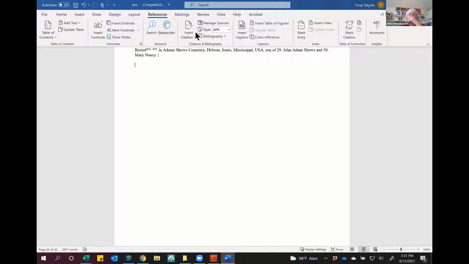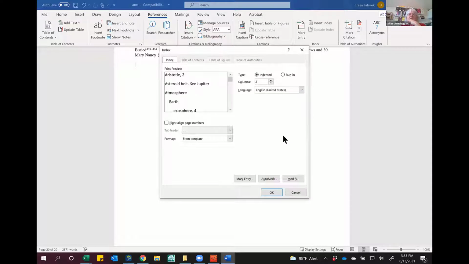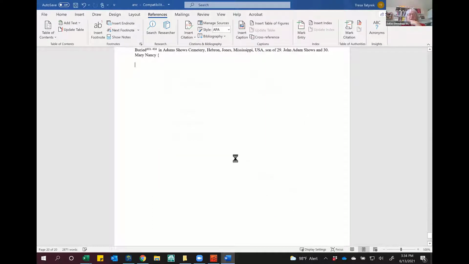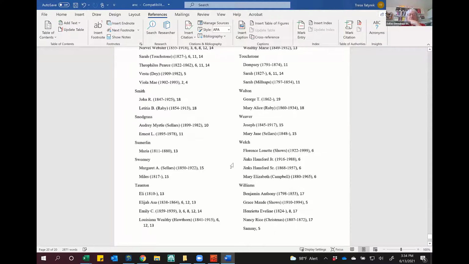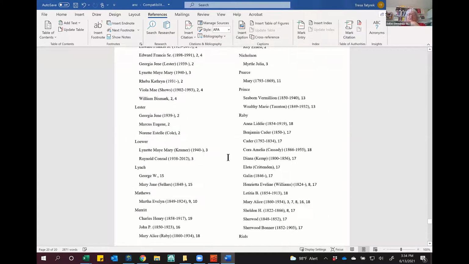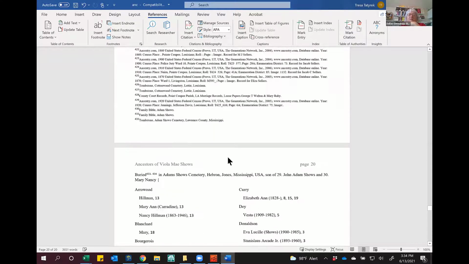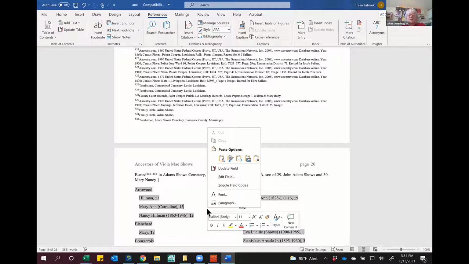Oh, references. Insert index. And you can tell it how many columns and everything, and click OK, and it should generate you an index. There it goes. So if you adjust it, do all your edits and everything, and then you come over here and tell it to update the field, and it will update all your page numbers for you.